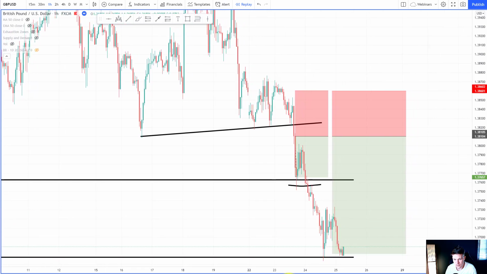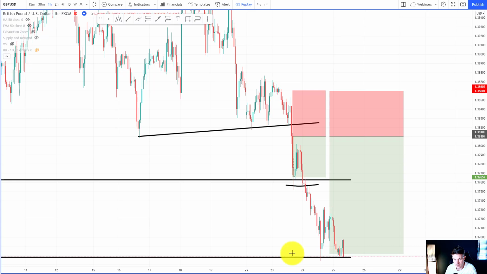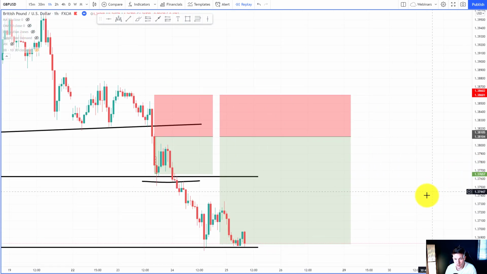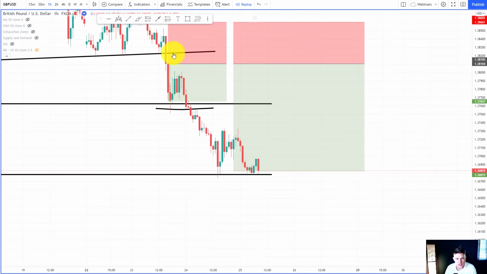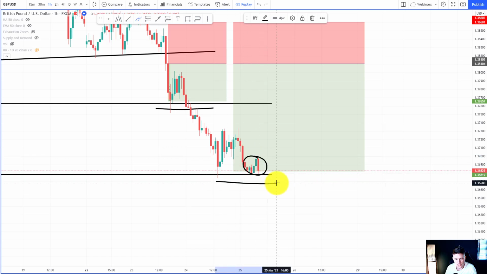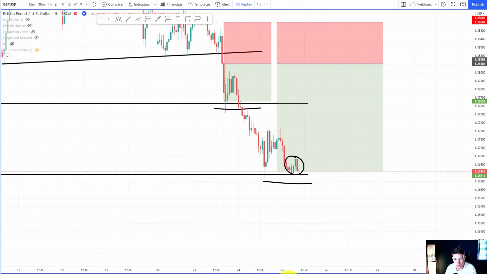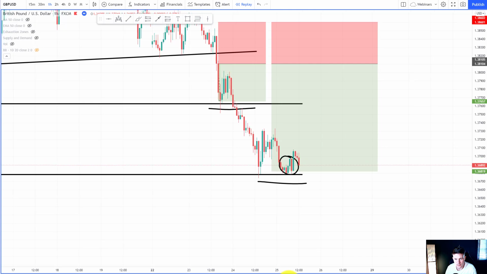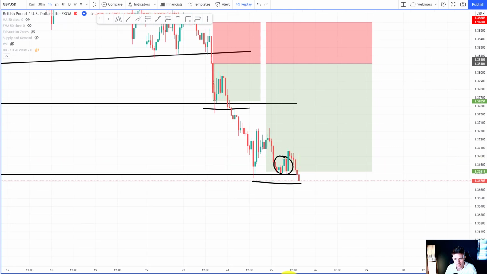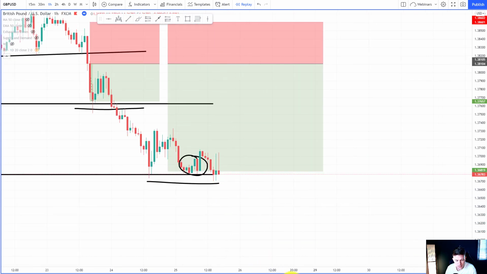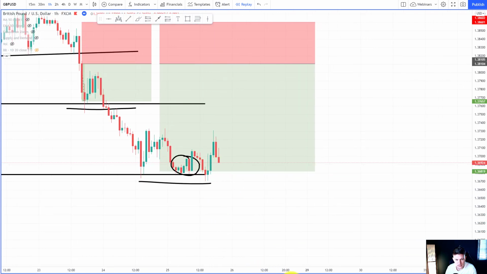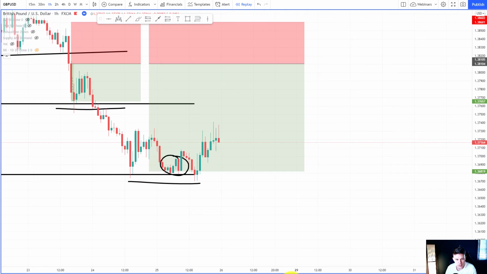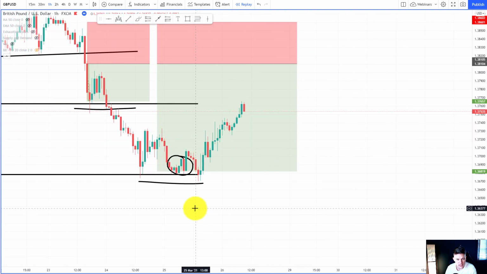And you can see we are struggling, but the market is coming back into it. And is this giving us another lower bounce? Let's see. So here we could actually see another lower bounce. So a breakout below that would be a really interesting trading concept and a trading context rather. And you can see we're not breaking below it. The market is struggling. And you really want to make sure that you are seeing a move lower. And we don't get that. You can see the market is pulling away.